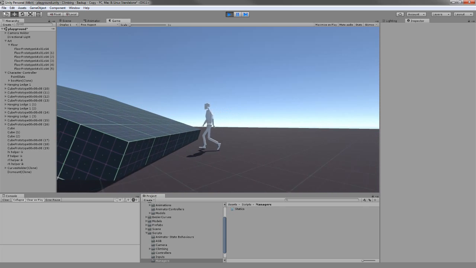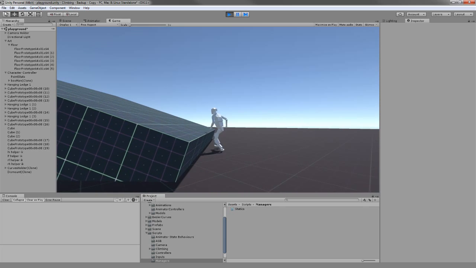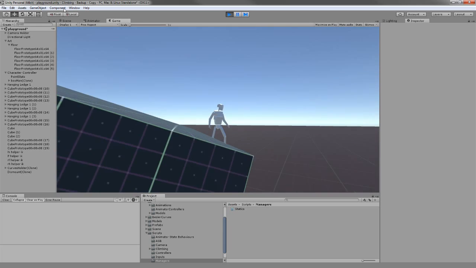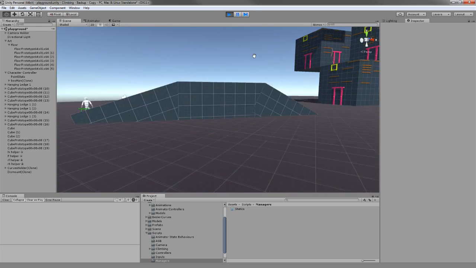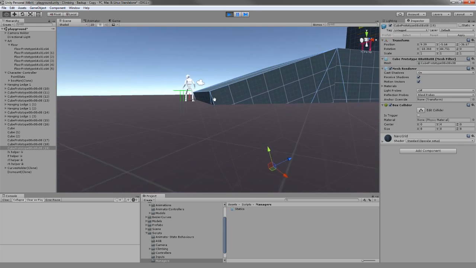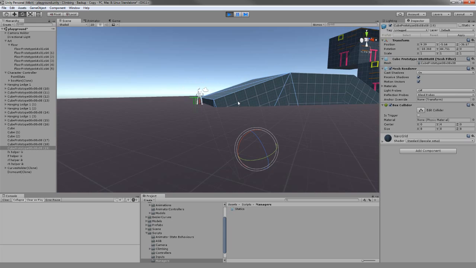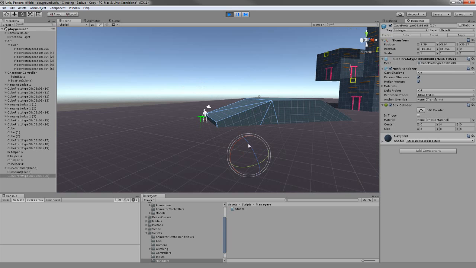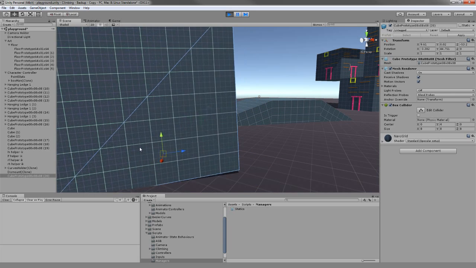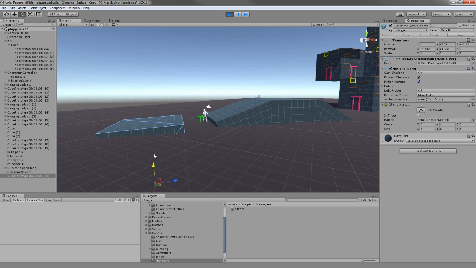And we can also walk back. He didn't walk back because he hit the other one. So let's see. Let me think. He should be able to walk this over, to be honest.